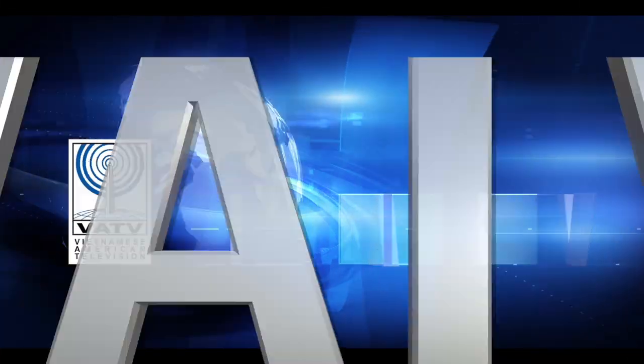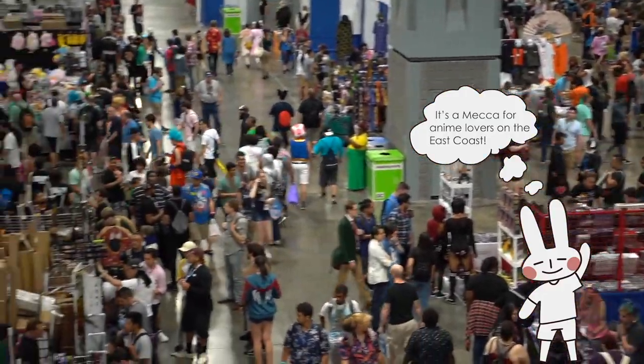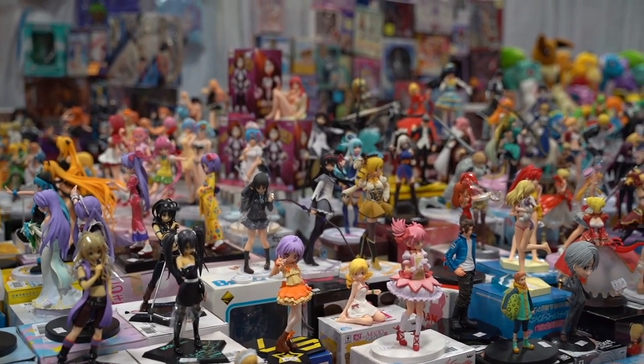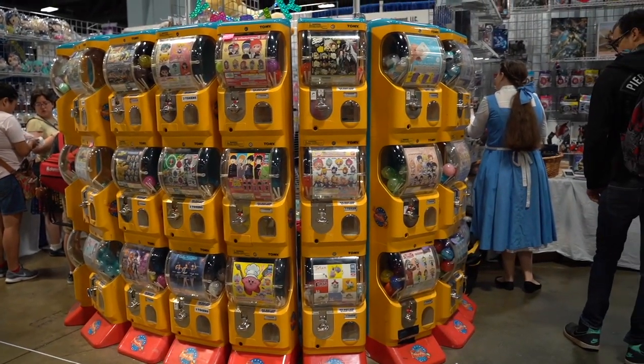This year the convention boasted 30,000 attendees, and one of its biggest attractions is definitely the dealer's room where vendors sell thousands of merchandise to avid fans. Hi everyone, it's Aria here, and today I've got a whole bunch of things that I purchased from this three-day convention. I've been going since I was 16 years old — nine years already. It's a lot of fun, and I'm always coming back with a whole bunch of things. Even though I'm emptying out my purse, it's very much worth it. Let's get started.